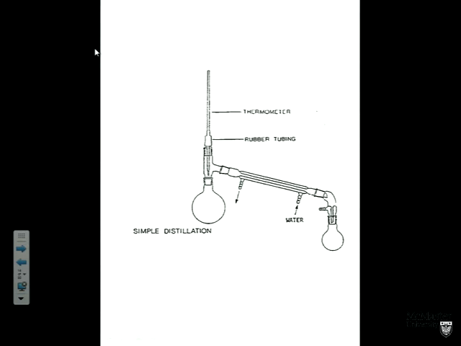So here's a classic sort of simple distillation setup. You will actually use a somewhat different distillation setup in the 20A3 lab, but the principles are the same. We put our mixture in this flask on the left-hand side, we heat it, eventually the most volatile compound will boil, the vapor rises, it goes over the thermometer so that we can record the boiling point of that compound.